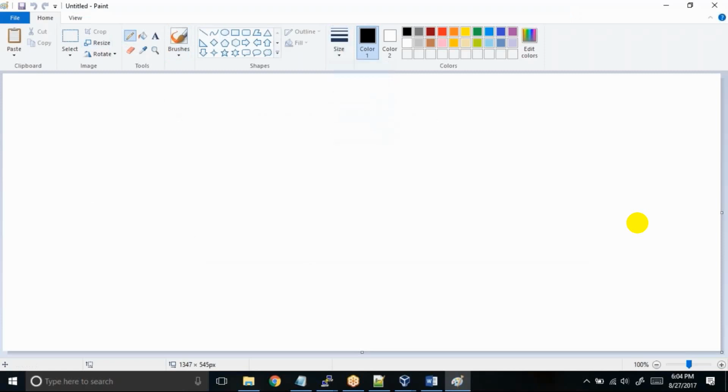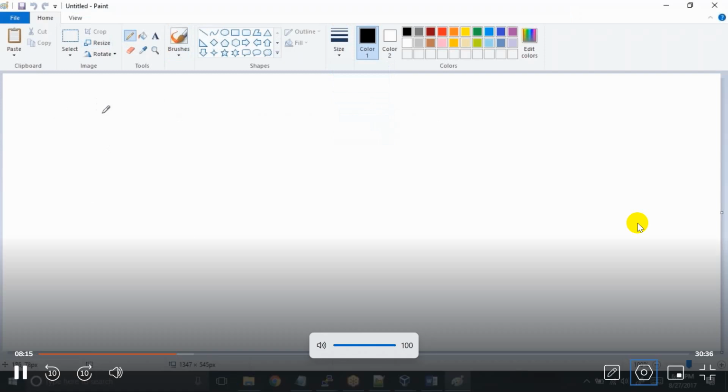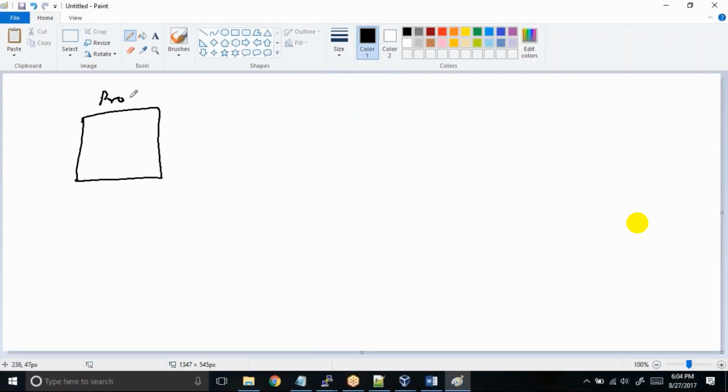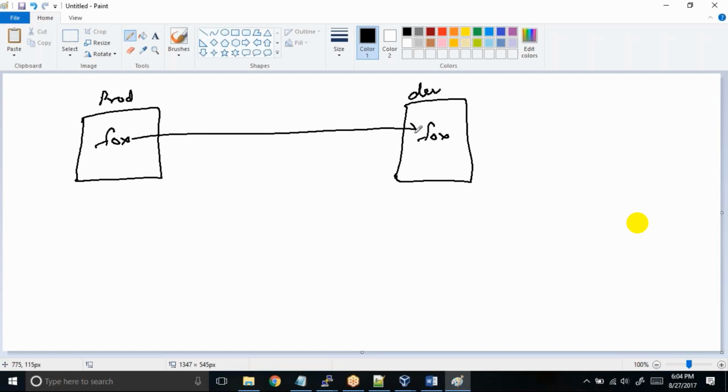So how are we going to perform the replication? This is a little bit tricky. See, I have two databases. This is our prod and we have the dev DB, right? This is the dev. On both the servers, I have one user Fox, and over here also I have Fox user. Now, I want to replicate from Fox user to Fox.